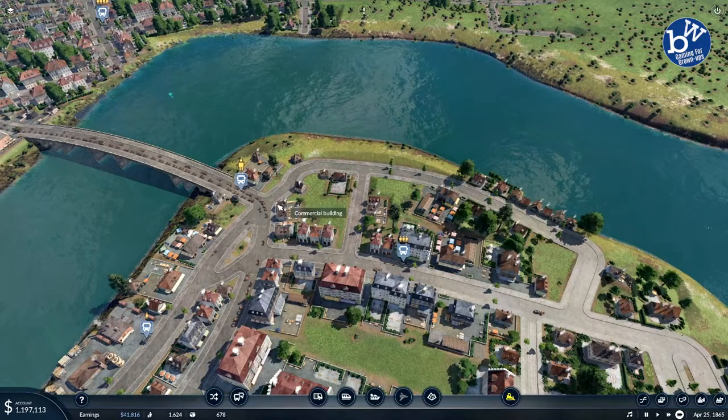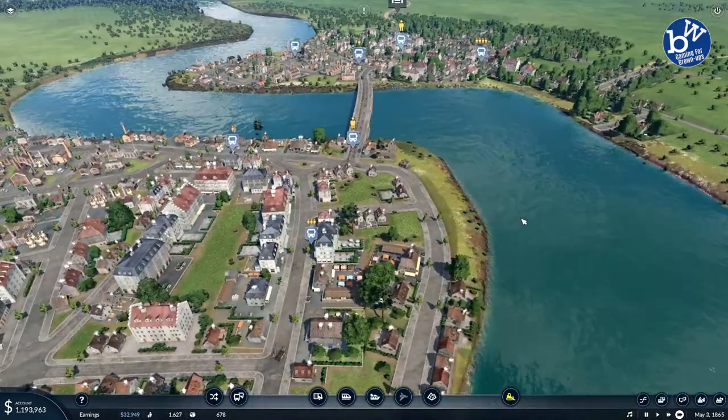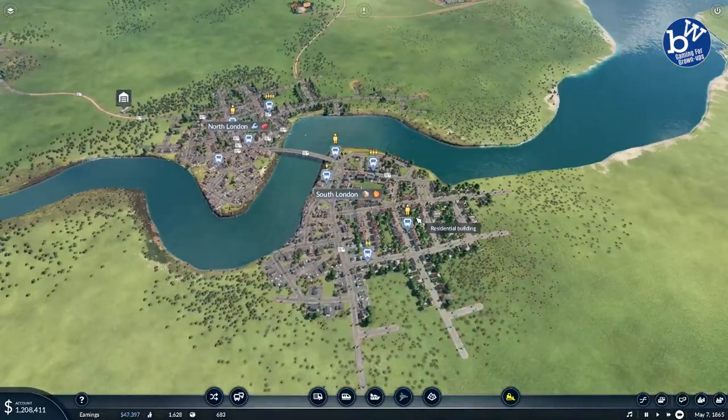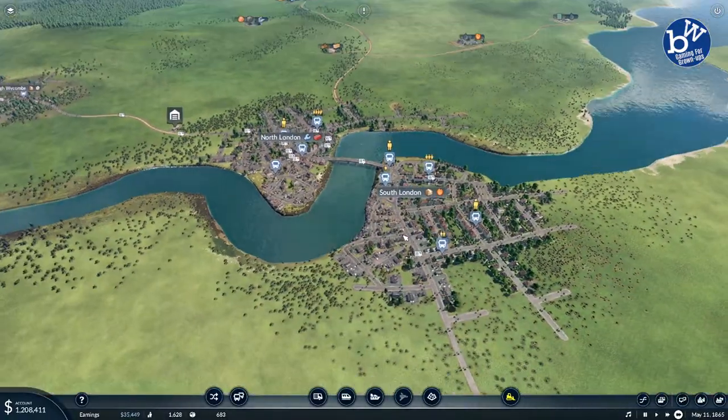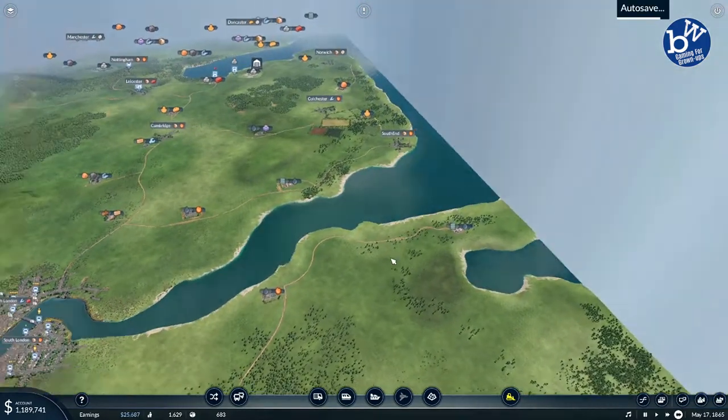Not this road. Oh, they did build the road there, didn't they? That was the road I built. And they continued it. Yeah. Oh well. They build stuff there that's useful for them. I helped them out.